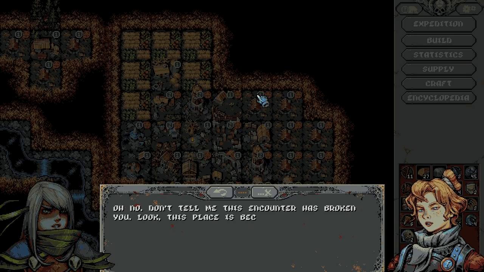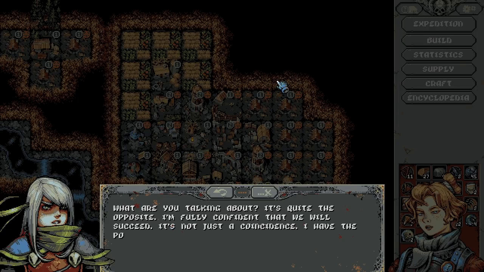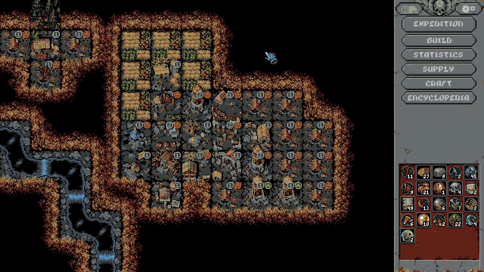Oh, don't tell me this is the encounter that's broken you. This place is becoming better. You mustn't give up. What are you talking about? It's quite the opposite. I'm fully confident that we will succeed. It's not just a coincidence. I have the power to fight this evil, and I have a chance to beat it. Chance to beat it, huh? Well, guess the luck is on your side.